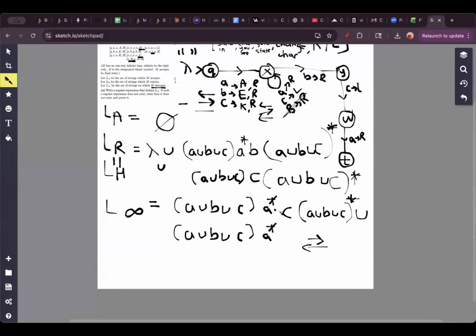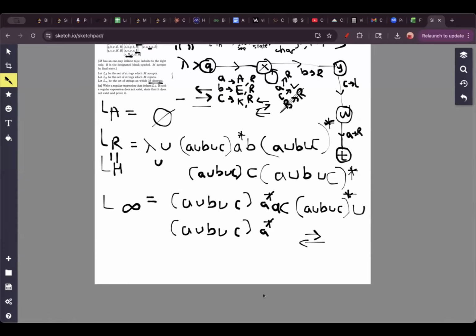If this is empty, this could be empty, so we have to put A there to make sure there's at least one A. And I'm not really putting a C star over here because you could get a C star from here, like C, C, C. But again, it never really reaches it, because once it sees an A and then it sees a C, it goes to the left and then it goes right again.